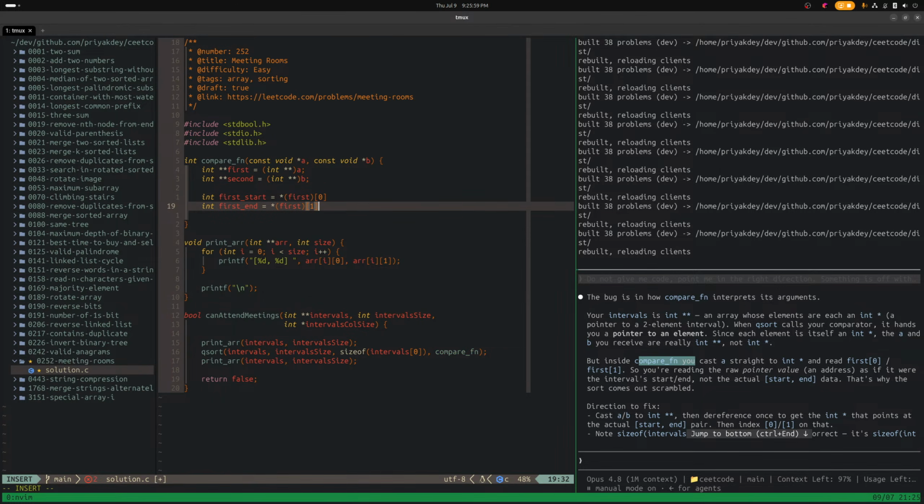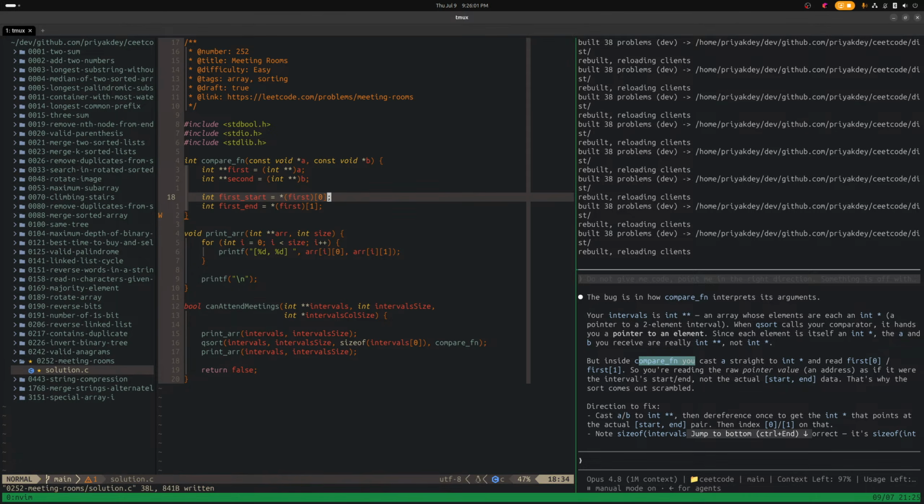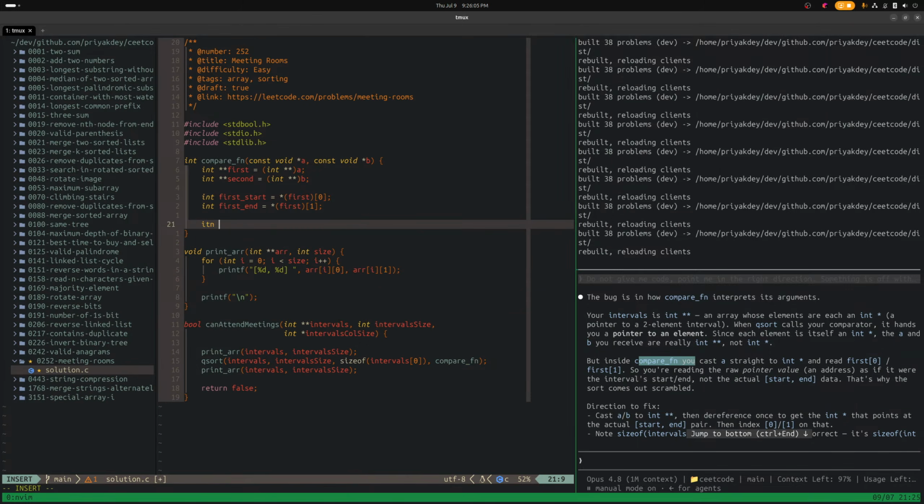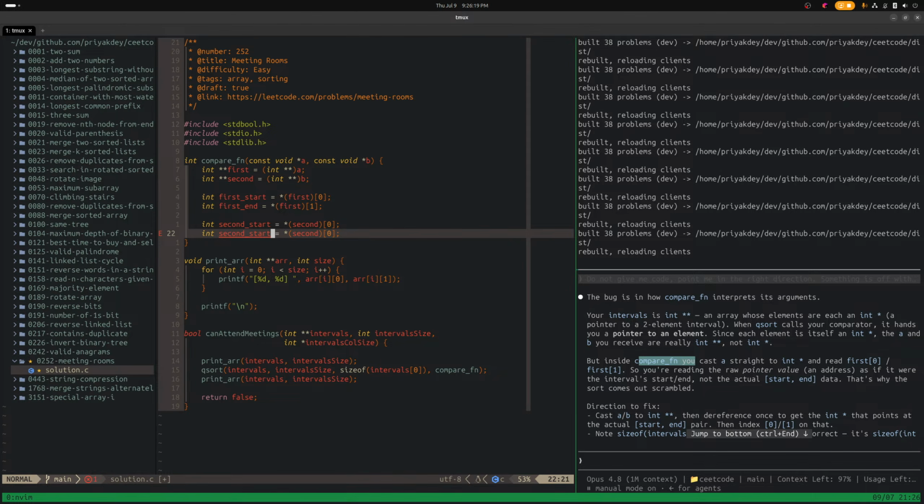And this is gonna be 1. Right? Int second start is gonna be star second, then 0, and in here it's gonna be end 1.